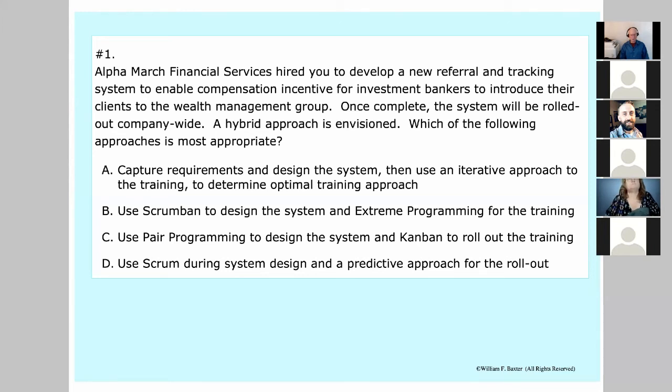C, use pair programming for the design and Kanban for the rollout. Well, maybe, but you would need to know more to make that defensible. We don't have enough in the question to make that defensible at this point. So D is the best answer here. But it takes some thinking. It's a little bit of a judgment call. You have to weigh the answers, but that's very typical of what you'll see on the test.